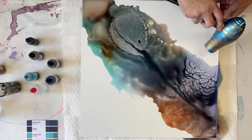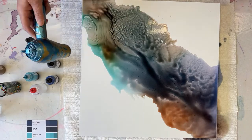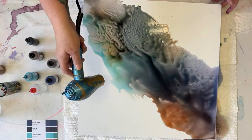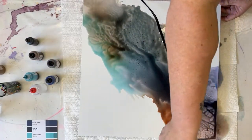Is it going to evaporate? Yeah. Will it evaporate? I know. Well, eventually I think it will, but will it evaporate in my lifetime? I don't know. What have I done?